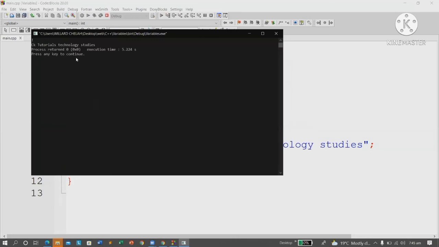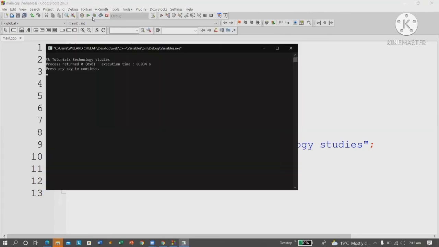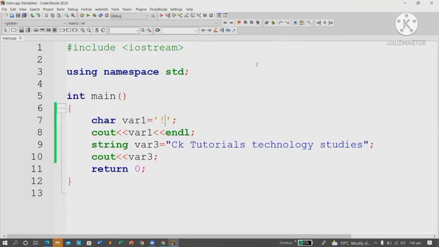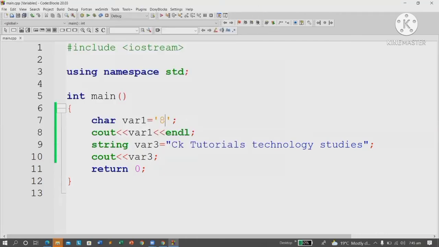See that exclamation mark being printed on the console. If I print a number 8, that one is being seen as a character since it is in single quotes. Okay, so that is how you manipulate this.